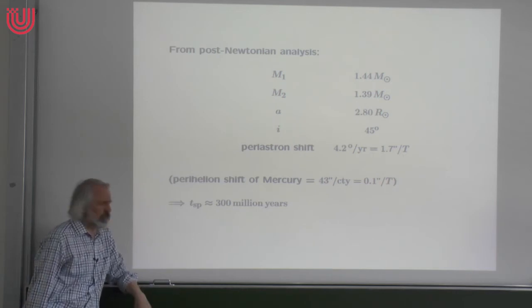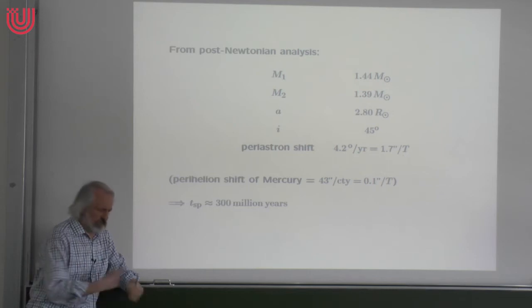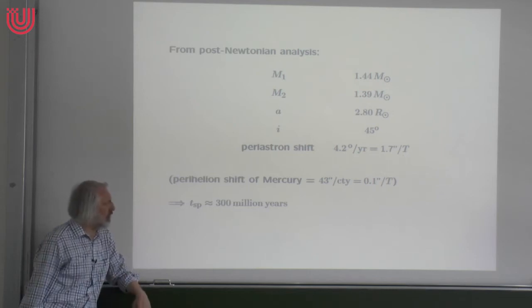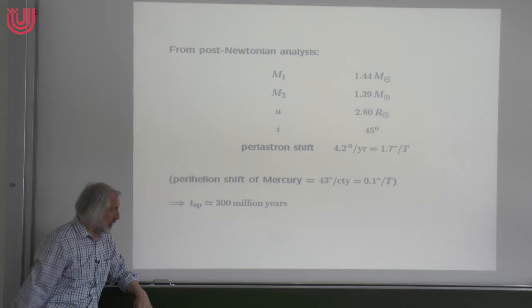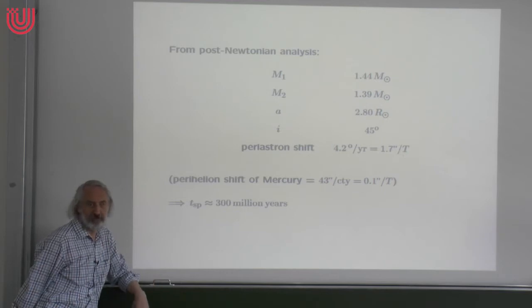This gives you a good idea about the order of magnitude, although this idea of Newtonian point masses, of course, has to be abandoned at some point. So if some of you will be around in 300 million years, then you would see a marvelous gravitational wave signal coming from this system, when these two things merge.